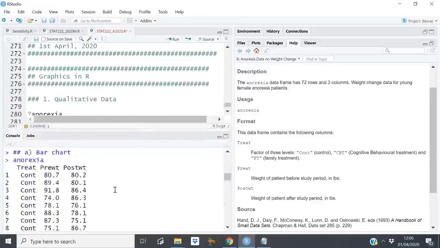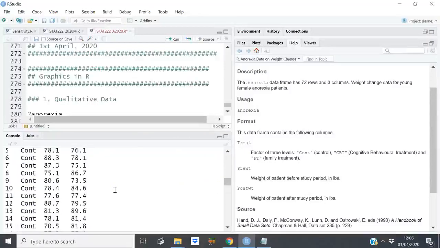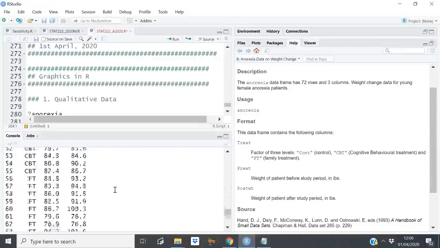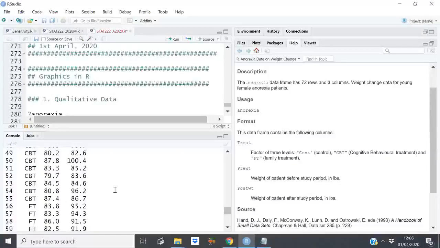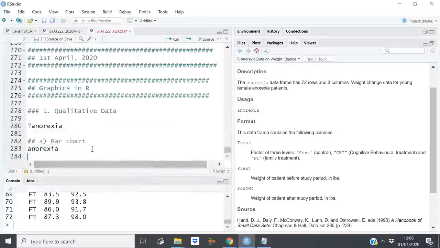If we display the anorexia data on our screen, you will see 1, 2, 3, up to 10 of them. Then you scroll down, the control group, we have 26 of them. From 27 onwards is CBT, and later on from 56 to 72 you have the family treatment. Okay, so this is our data set.